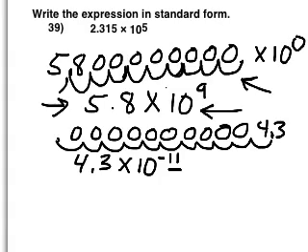So now we could divide those two numbers. We could divide 5.8 times 10 to the 9th power by 4.3 times 10 to the negative 11th power, because we know how to divide with exponents, and we also know how to divide and multiply with integers and other rational numbers. Okay, so let's look at this problem. Has us going in the other direction. Here we're going to put it back in standard form.